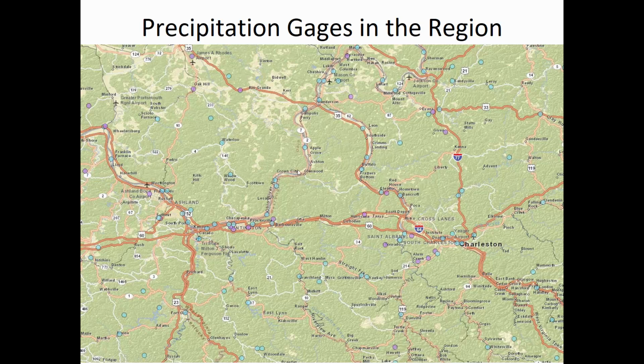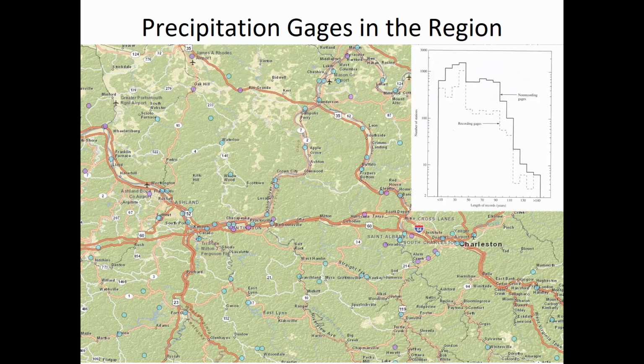Some of these are operated just by individuals who are like weather enthusiasts. It may be as simple as someone going out on a once-a-day basis and looking at a pan and seeing how much the water level in the pan has changed. In other cases, it's a more sophisticated tipping bucket that over time can tell you the intensity of the rainfall in maybe 15-minute intervals.